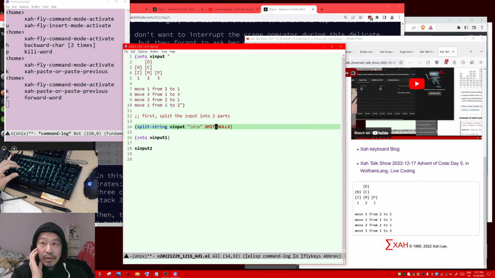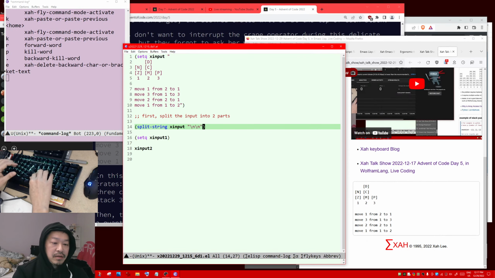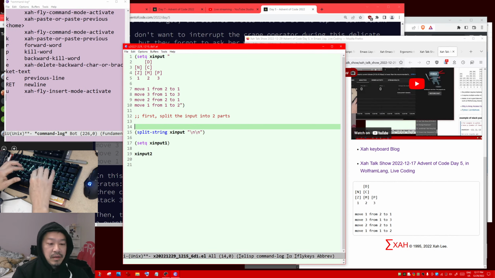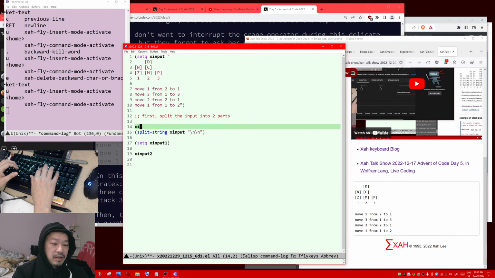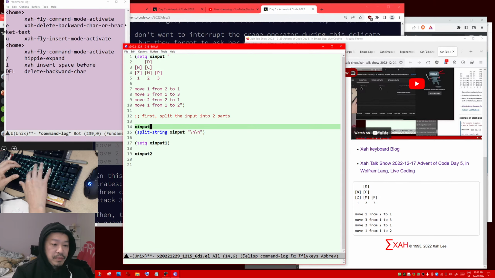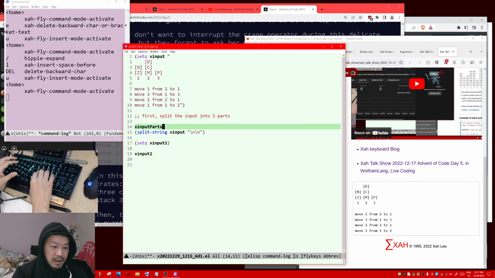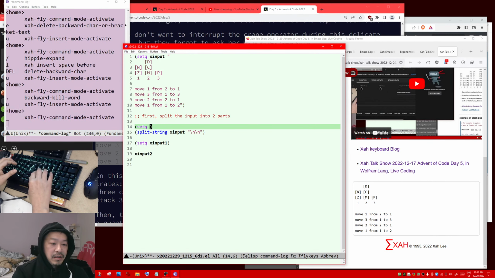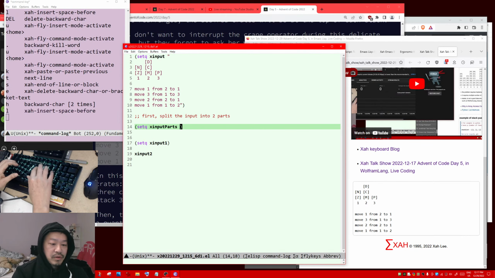Do we want to omit nulls? No, we don't care about that. So we're going to create a variable, input-parts. Set input-parts equal to that.